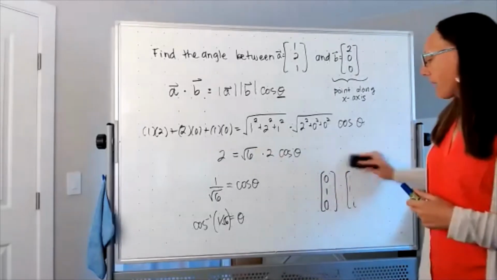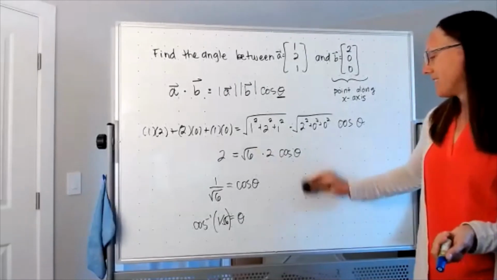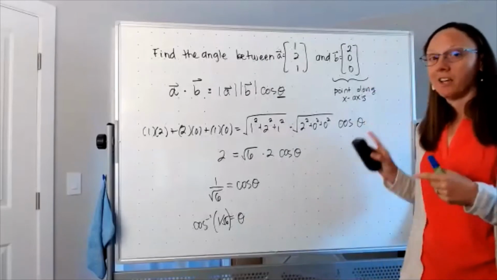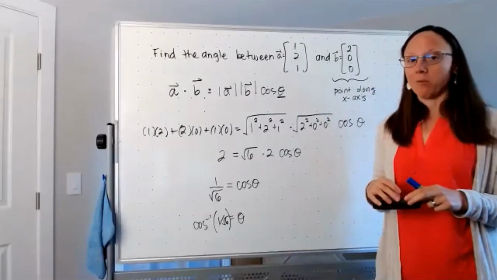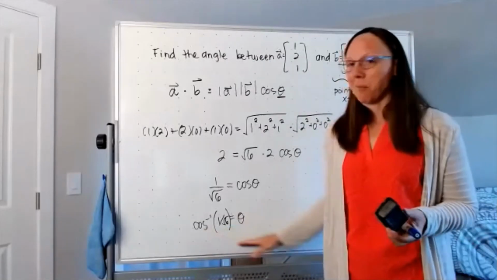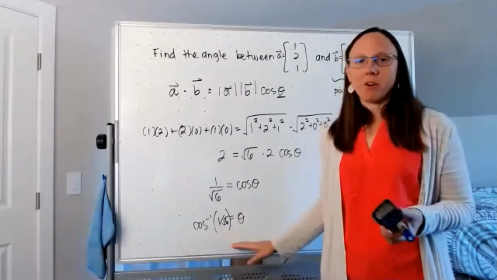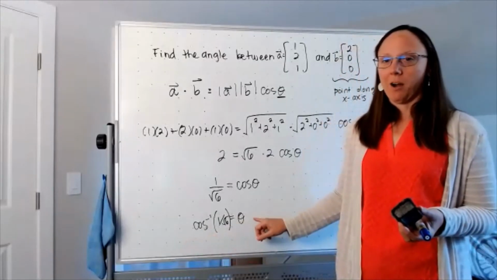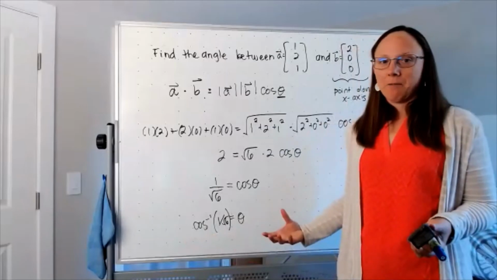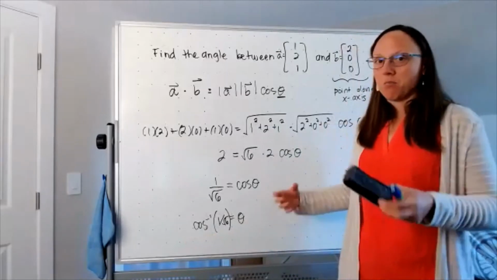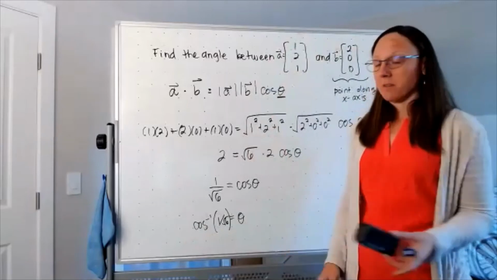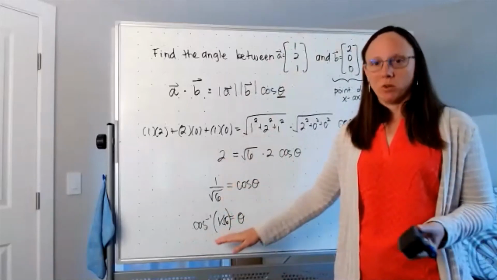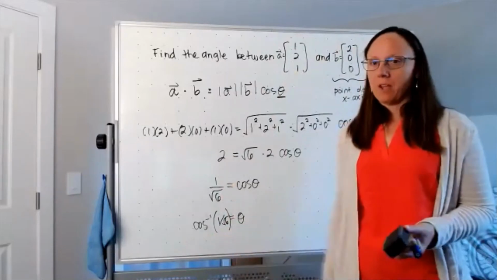Cool. I think the biggest stumbling point that I feel like folks are hitting in doing these problems is this last step. You just have to be okay with shoving that in a calculator and getting an angle back out. There isn't a nice trig triangle thing that I'm supposed to know and have remembered for 1 over the square root of 6. We're just going to throw it in a calculator.